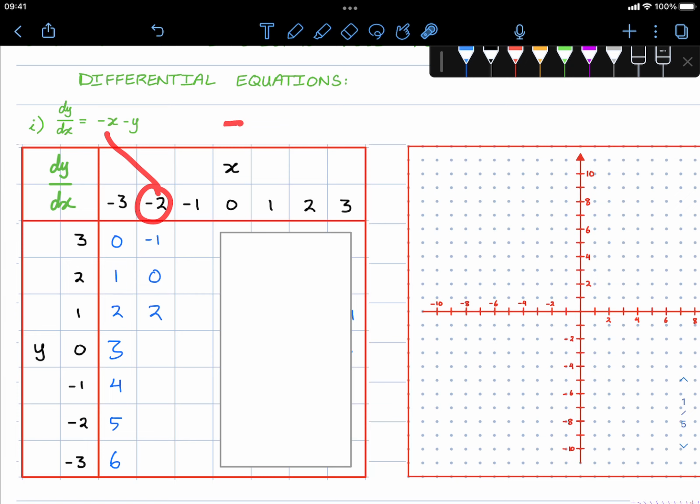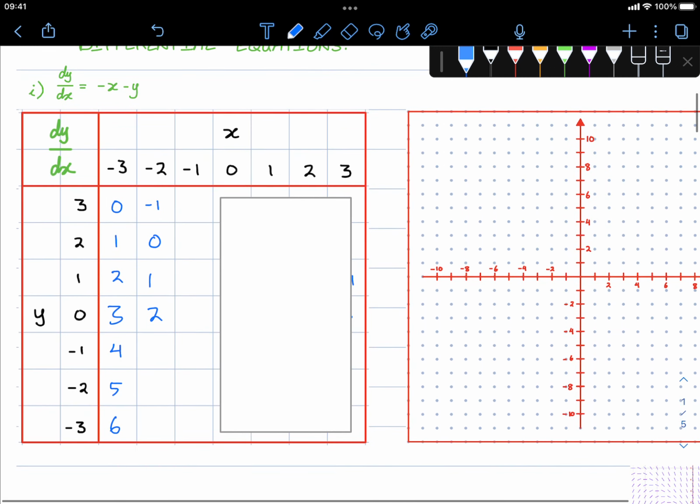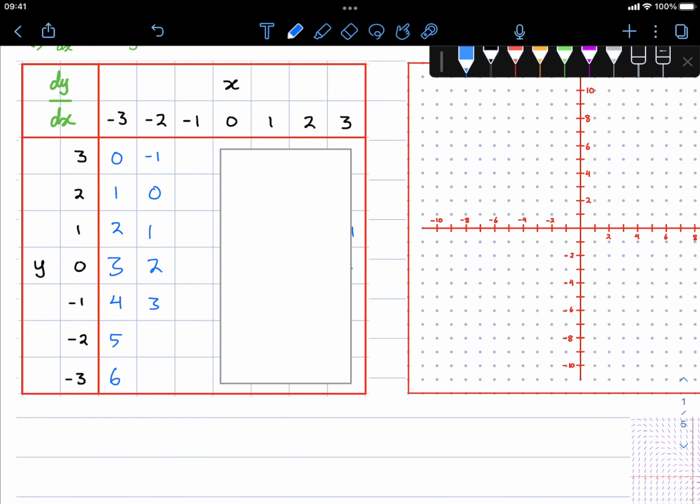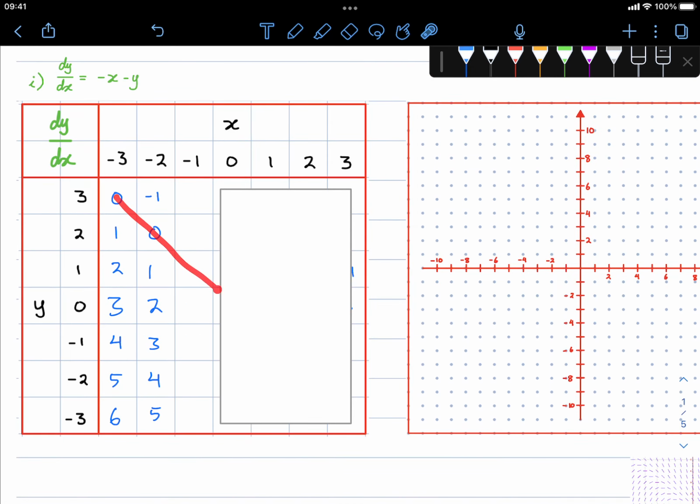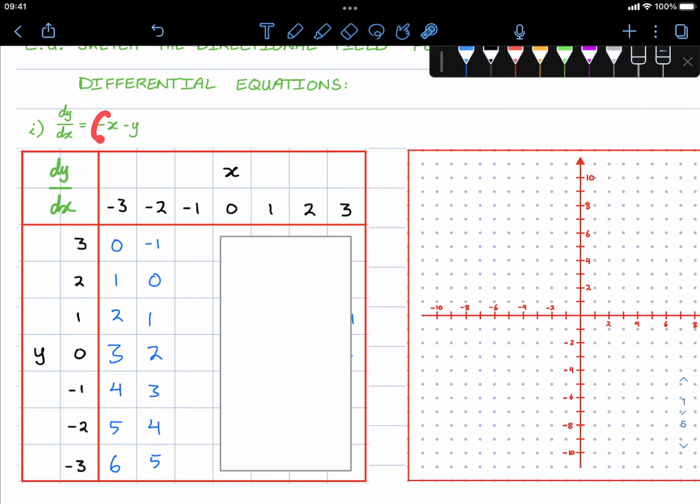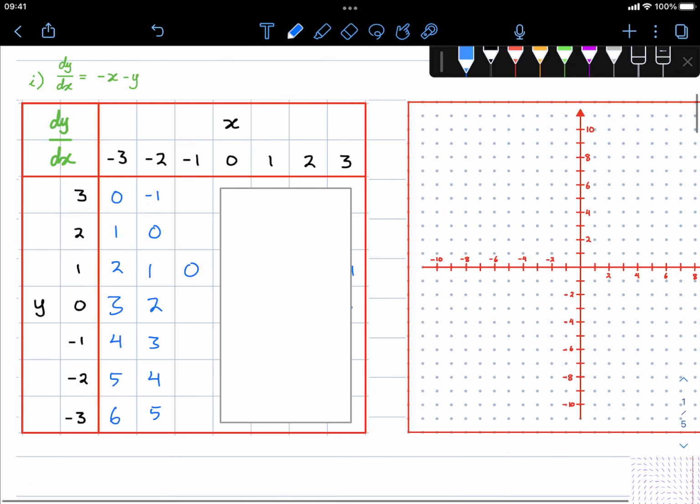So -2, so negative of -2 minus 0 is going to be, oops, sorry, I stuffed up there, that should be 1. This one should have been 2. And by now, I hope you can see the next one's going to be 3, 4, and 5. I hope you can see a pattern forming along this diagonal where all of these will actually be 0. So let's test this. Negative of -1, substituting this, minus 1. That actually does indeed give us 0.